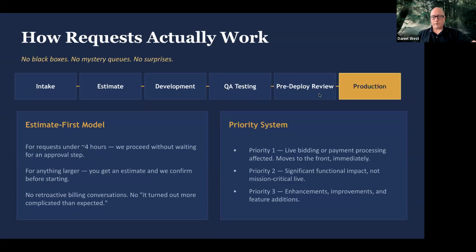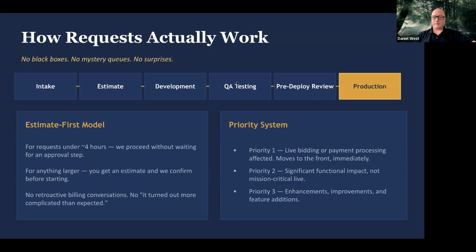Once the quality assurance testing is done on our end, we pass it to you for what's called pre-deployment review. It's not going to be live on your website. You actually have 2 versions of your site. One of them is your testing pre-deployment environment. You could call that your sandbox site, and then you have your live site. The pre-deployment site is where you and your team go in to review the work that we've done. You give us feedback if there's anything that is missing, something that's wrong, something that you need different. You would tell us about that.